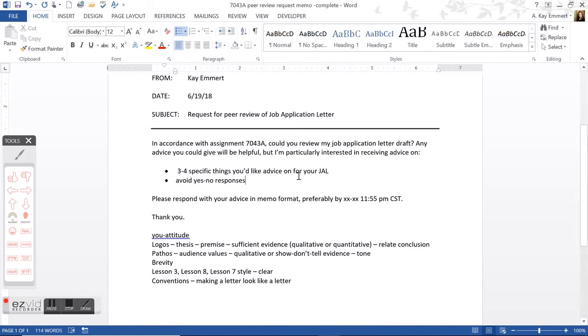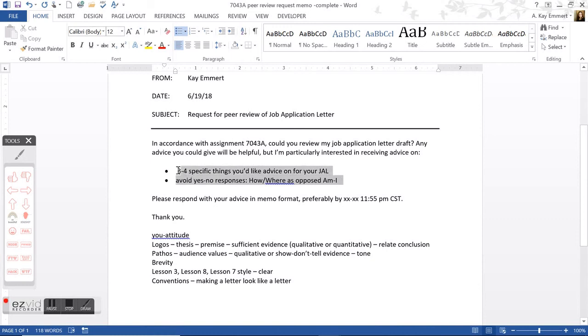And so one of the ways that we can try to encourage our classmates to give us better advice is to give them how questions. So how can I do this? Or where can I do this? Or where am I doing this? As opposed to am I questions. So am I doing this right? Am I using enough evidence? Most people are just going to say yes, and then you're not going to get any advice. Okay, so 3 to 4 questions that will elicit advice.